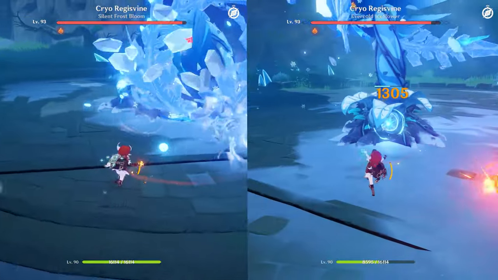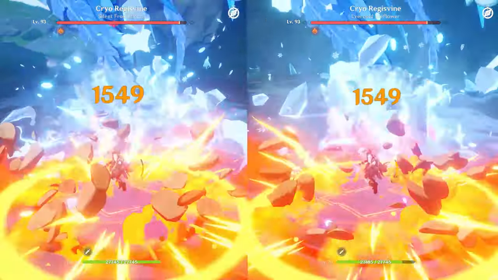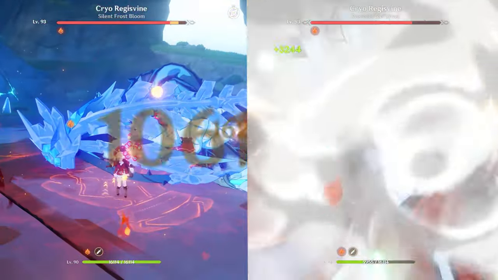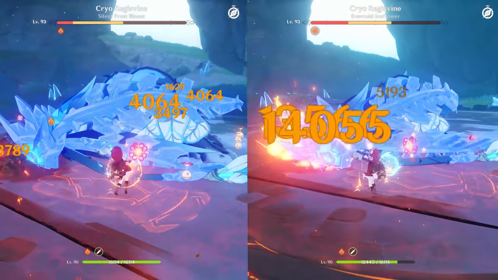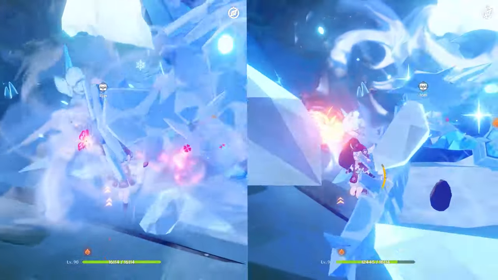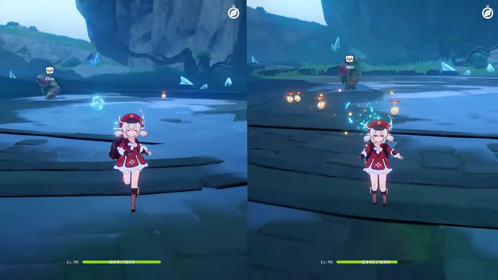And in terms of the Viridescent set effect, here's a side-by-side comparison of me not using it and using Sucrose to proc it. And as you can see, the left side gets a head start in starting the DPS. But the right side still finishes first. So imagine if the fight dragged on longer. Using Viridescent is a huge damage buff.